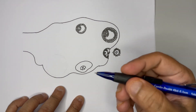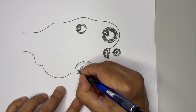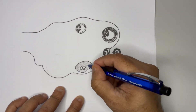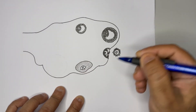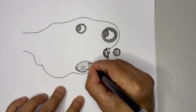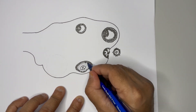Let me switch to a pencil because here we need to shade with a lighter color. The same spring-like structures that we drew before — now we are going to draw them here again, but this time filling the entire space. Somewhere put pressure and draw, somewhere leave it, and that's how we draw this structure. In order to get more contrast, I'm using a pen to the outer side. Now let's mix it thoroughly.